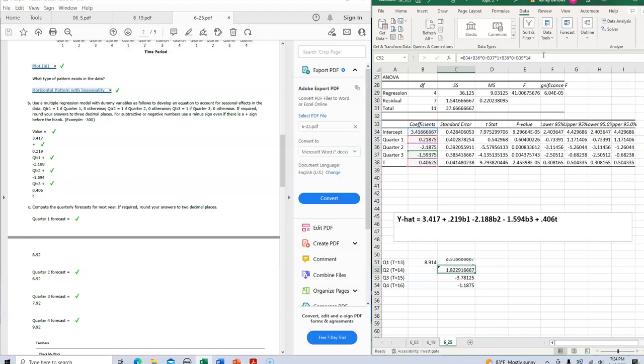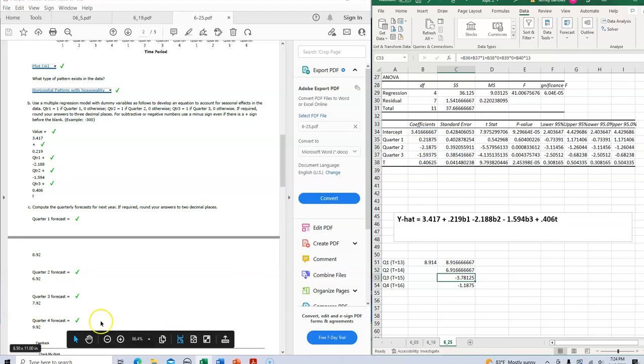See a dollar sign there. All right, so hopefully what we're looking for is 6.92 here. Let's make sure that we change this. Since we're in Q2, that should be 0. This should be 1. This should be 0. And this should be time period 14. And there is 6.92, right?